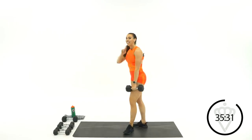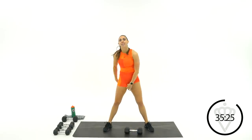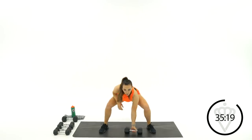Whew. All right, let's go back to the top. One more round through each of those. Okay, so right arm, curl and press again. And then we'll go right arm, row and lunge. 3, 2, 1, let's go.